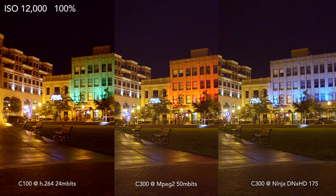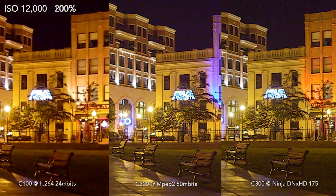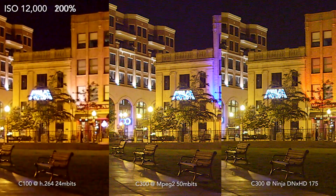The 50 megabit MPEG-2 on the C300 is rather respectable. It's not perfect — you can see that at times it gets a little chunky or noisy, but it's not macro-blocky ugly. It's not where you need to apply film convert or a noise filter or something else on top of it to make those macro blocks fade and blend away.